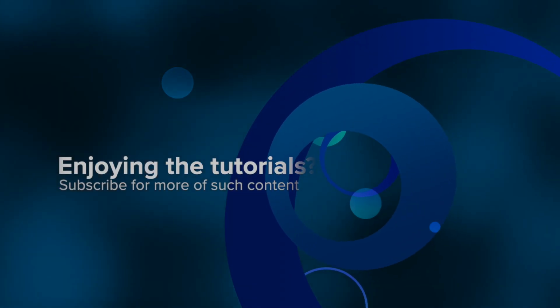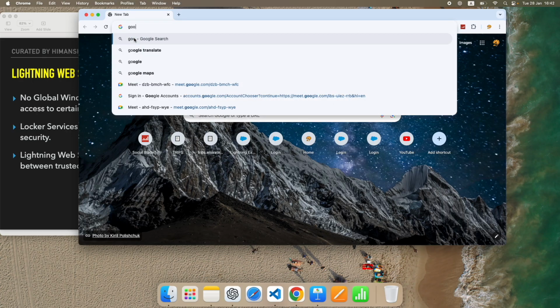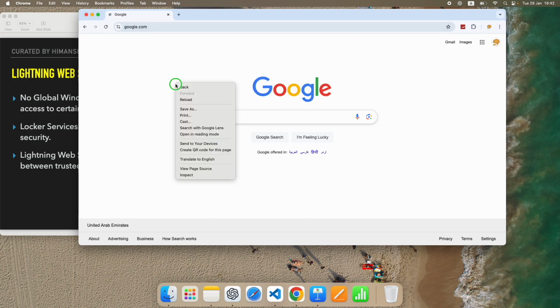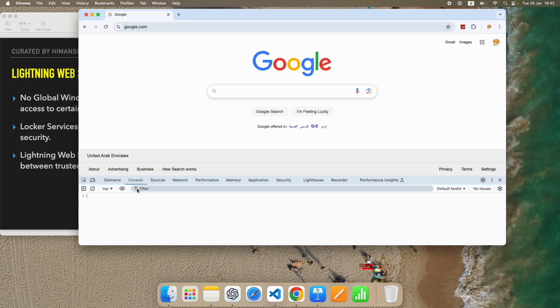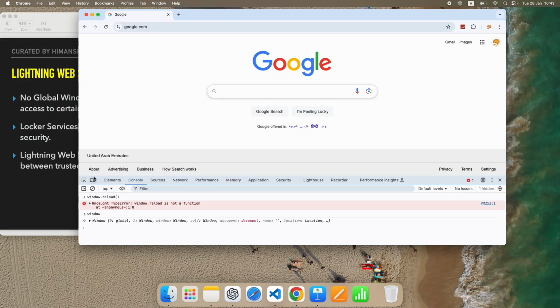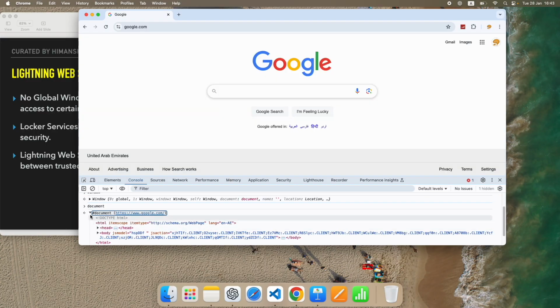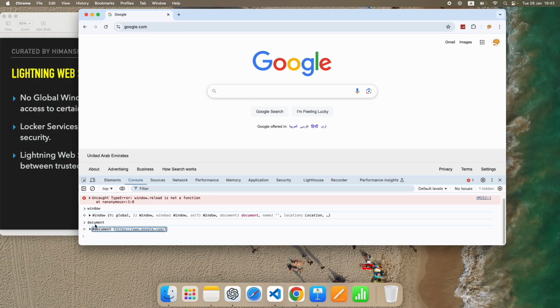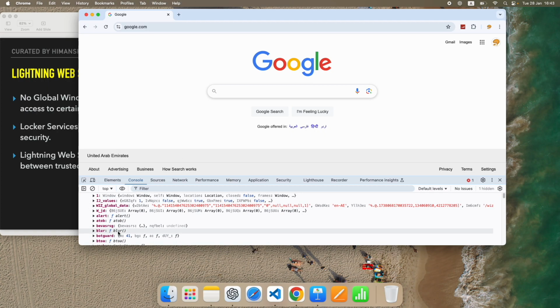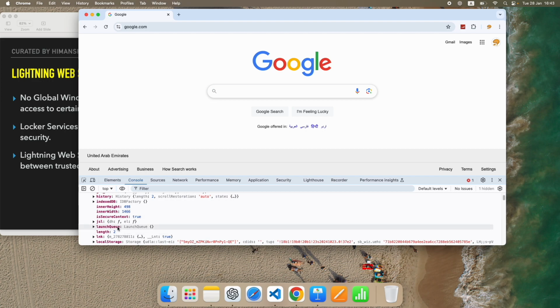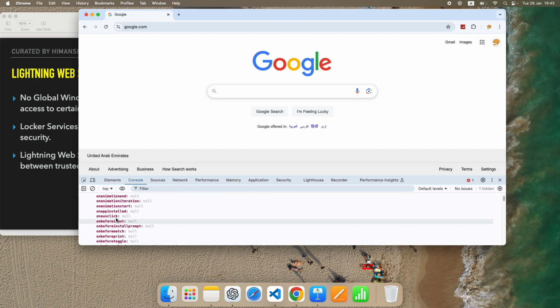right? This is the window. Cool. If I were to open google.com, this is the entire window that you have in your hand, right? And if I go ahead and say inspect, if I go to console, let's see if I am able to look at the window. So if you see the window element, the document element, right? These are more like the entire window content, everything that comes in here, right? If you look at this, you see everything about the window is available to you, correct? You see all the methods, all the event listeners, all the API information, all the local storage, and a lot of it is available here, correct?